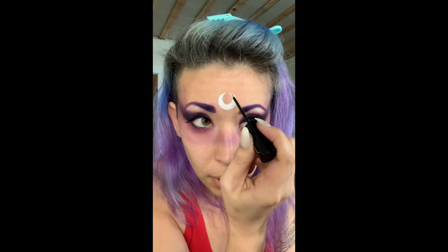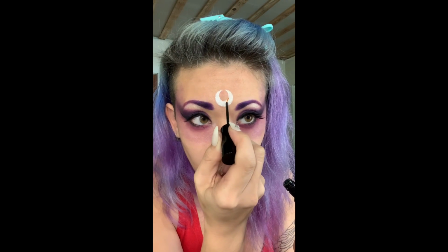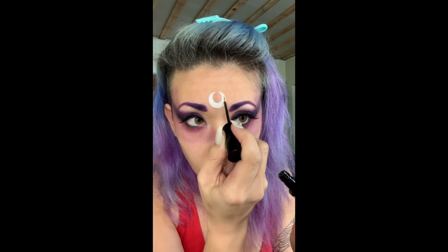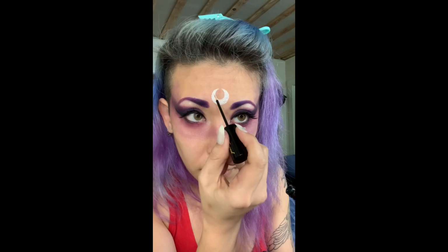I want to make sure to keep it on the moon, because even though it doesn't have a lot of inherent color by itself, what it lacks in color, it makes up for in so much glitter and sparkle. And that is why I love it so. Glitter in this instance. Now, I'll try and get to where you can see, but there we go. See a little bit more in the shadiness of my hand, but there's a lot of that glitter pop going on, which is really fun.